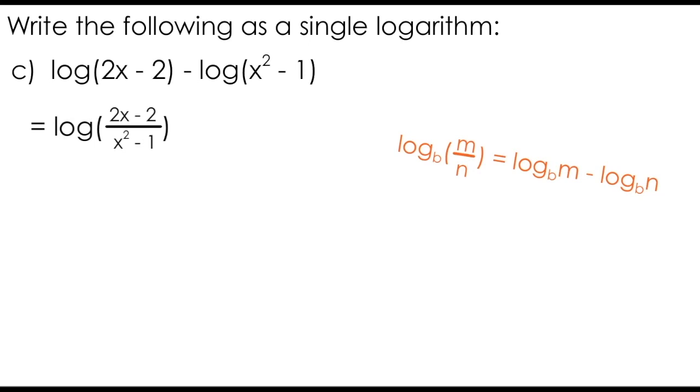Now, here's where you need to think back to your understanding of factoring. On the bottom, it should be clear that you have a difference of squares. On the top, there appears to be a common factor of 2. Applying both of these factoring strategies results in this expression. I have an x minus 1 on top and on the bottom, which allows me to cancel those two and simplify into the log of 2 over x plus 1.